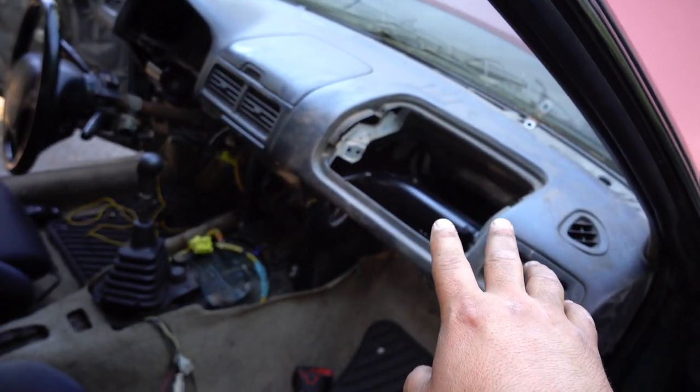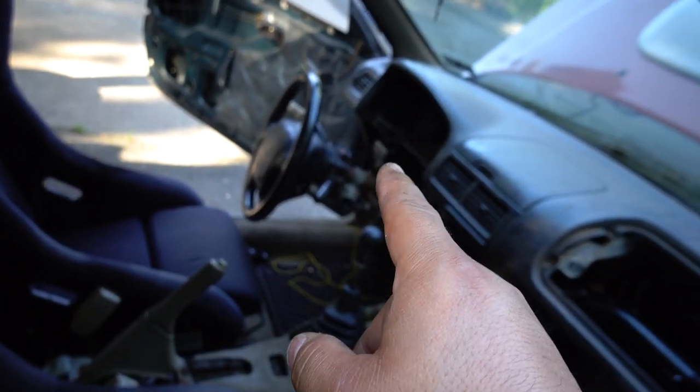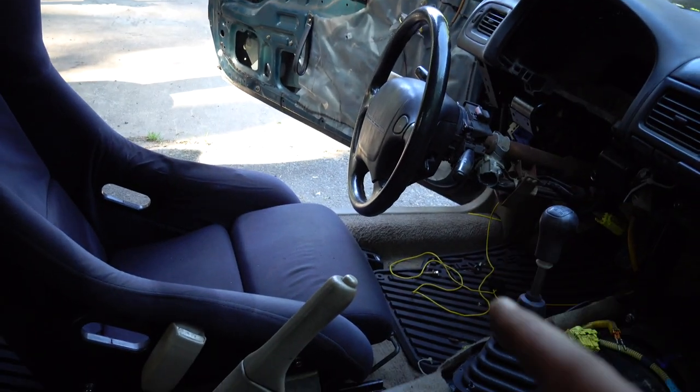We're going to put the airbag delete cubby up here and might throw the compass on as well. We definitely need to get the steering column bracket sorted and an aftermarket steering wheel with a quick release. Next time we'll pull the dash off and flock it, and try to fit the airbag delete cubby — this one is actually for a right-hand drive car, so I've heard there are some gaps when installed on a left-hand drive dash, but I got it super cheap. The coupe is a thrasher, so if I find parts cheap I get them.